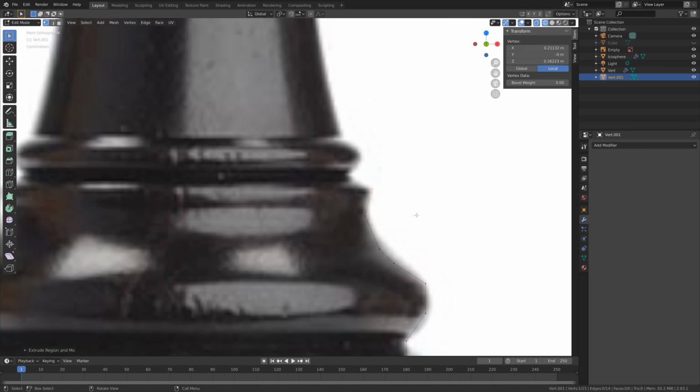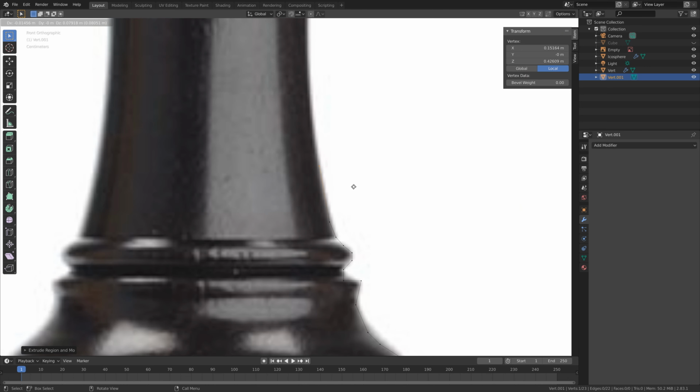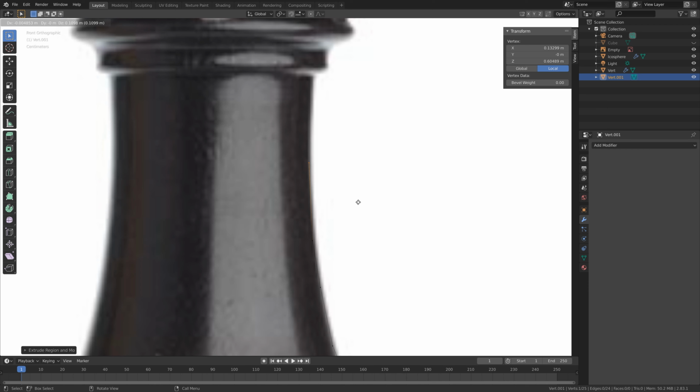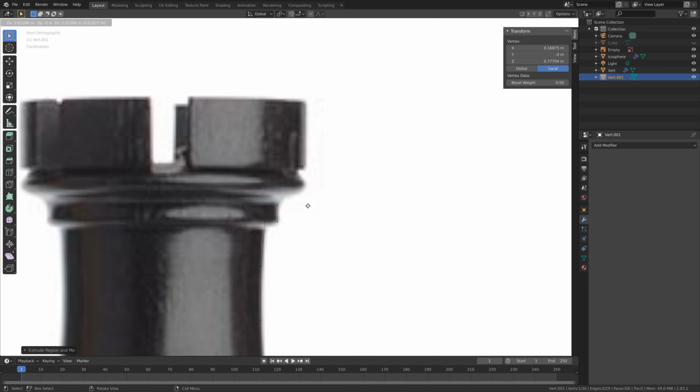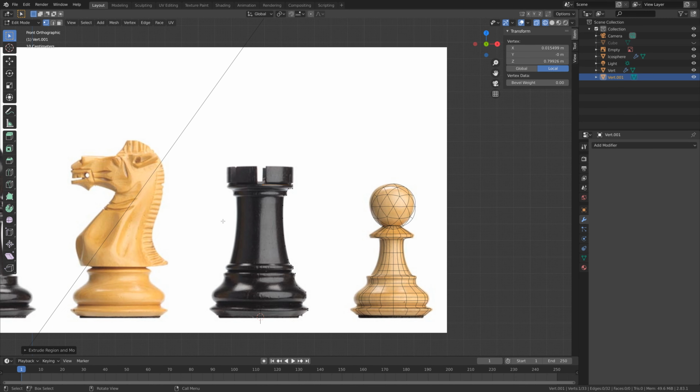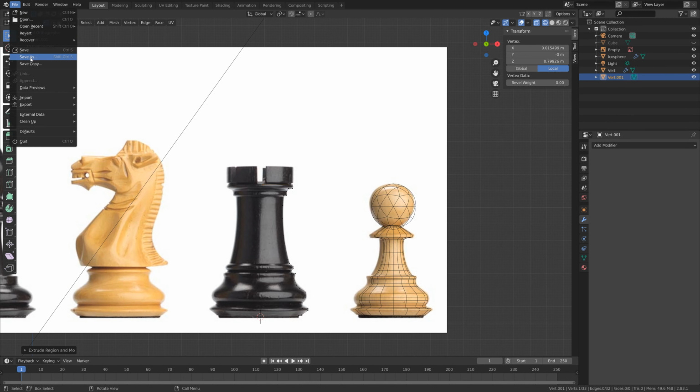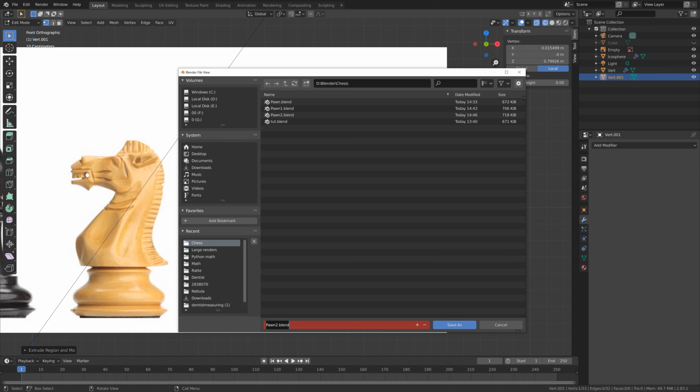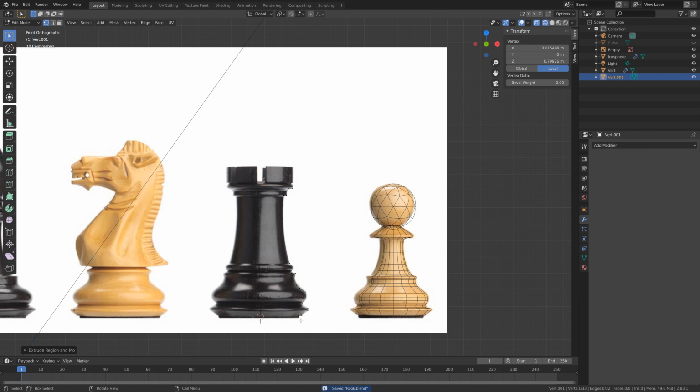So press E to extrude, and follow the reference image. Okay. And then at the end, press E then X and set it in the middle. And then let's save before we continue. So call it Rook.